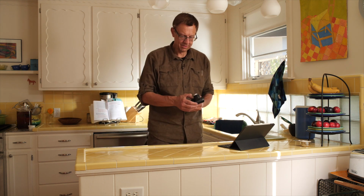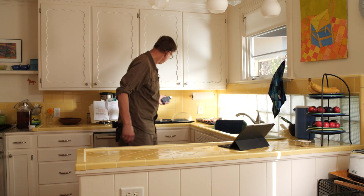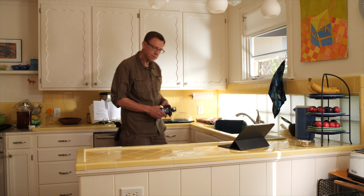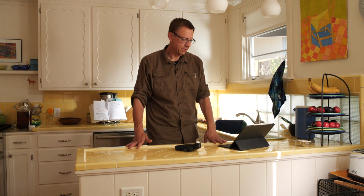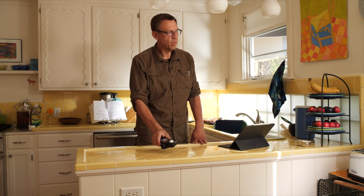Okay, this is the 400 Joker with Jolico front and a 19 degree. We've got 170 foot candles here. Okay, and the front is still about the same, although we lost a third of our light on the window. So now we're down to 45 foot candles.